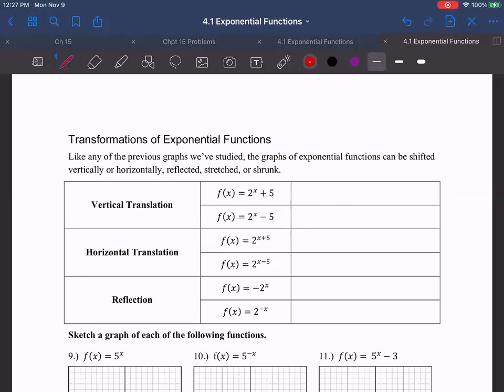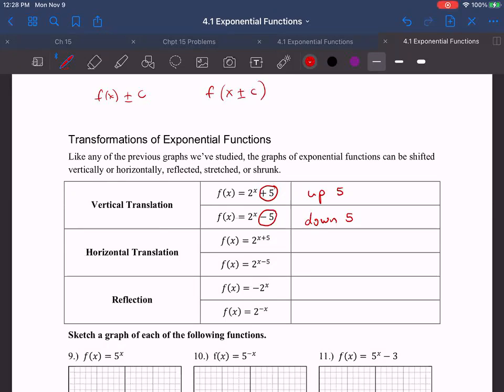So here what we're looking at is vertical transformations, where we have essentially that whole idea that we have an f of x, we have a function plus or minus some number like that. And then that's a vertical shift. And so we have a +5 here. When we're doing something vertically, we do exactly what is there. So this will be up 5. This one here is a -5. And again, it's after the exponential. It's outside of the exponential function part itself. And so this is going to be vertical. And therefore, we're going to do exactly what's there. That's a down 5.